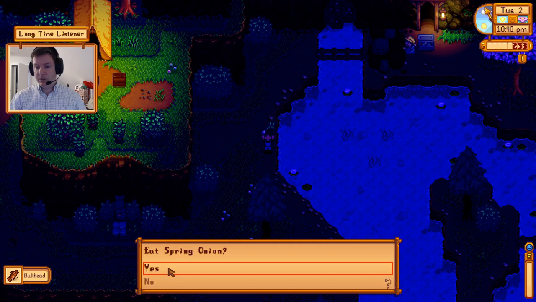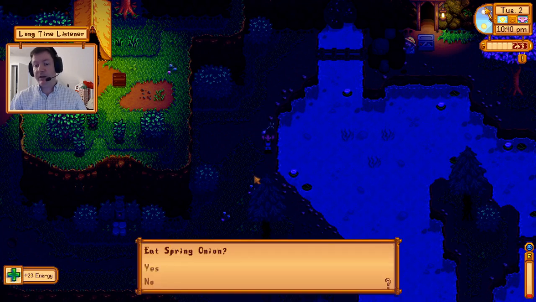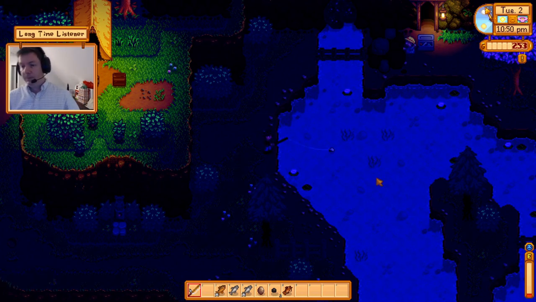I can go like this, eat a spring onion. Remember, it was 23 energy to eat a spring onion, so now I have 19. So I'm back out of the negative. Oh man, I just wasted a cast. So there goes 8 of the energy that I just bought. It's okay though. We don't have that much time left to go fishing, so we'll finish up with what energy we have. We're running out of space anyway.